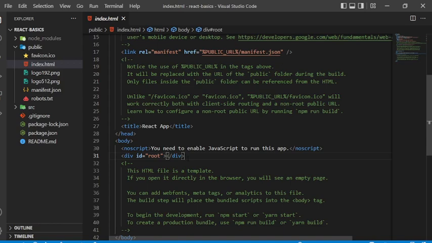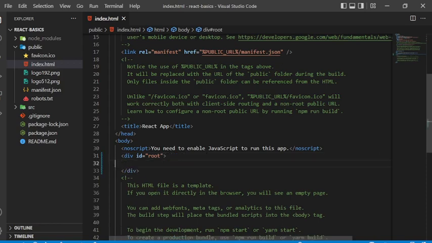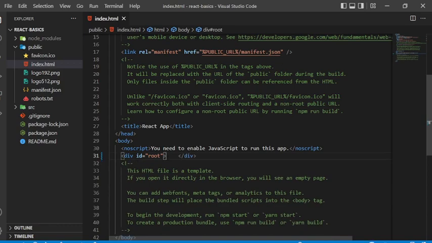This is just it. And this is the only div element that we will need in this HTML file basically. And we are not going to write anything between them. We're just going to leave it as it is. And we can still write our React code, build our web applications, and everything will be successful. So yes, that's all for this public folder. The other files here are not really necessary because that is what it came along with create React app.